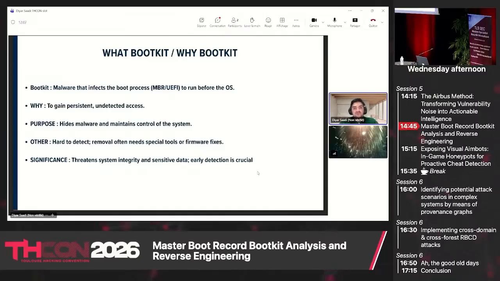It threatens system integrity and sensitive data, and early detection is crucial. But in this case, early detection is quite impossible, because it doesn't show you any sign. It doesn't even make your computer slower, because it's not a crypto miner using your device for mining. Your computer looks normal. Your computer is fine, but behind the scenes you are infected by the bootkit.